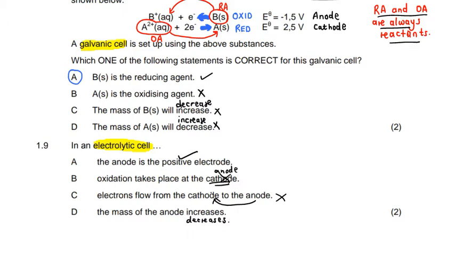Okay, so think of something like electroplating. You always then put the substance that you want to use, the metal that you want to use to plate with at the anode, and the anode basically undergoes oxidation, so it's going to decrease in mass over time. Okay. All right, so yet again confirming for us that our answer here is A.